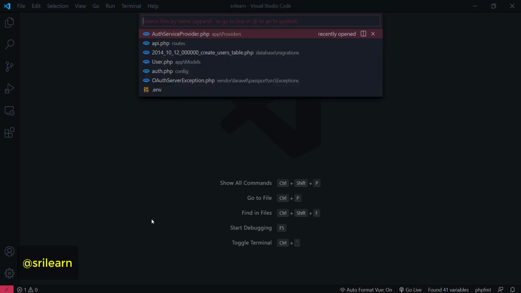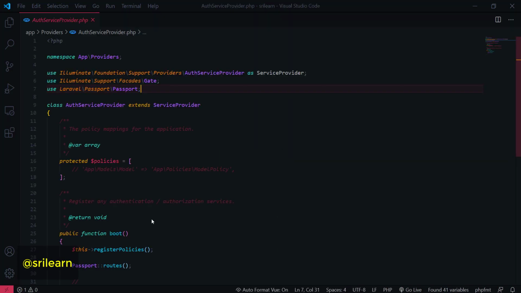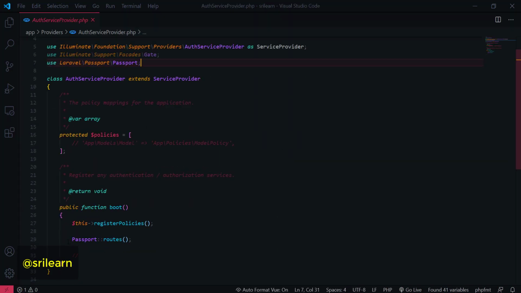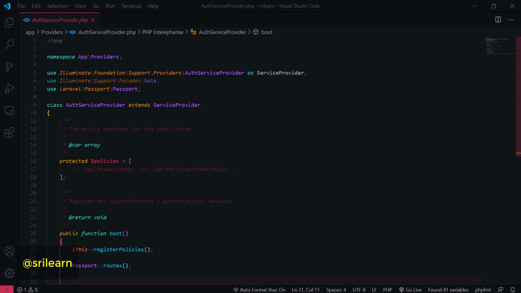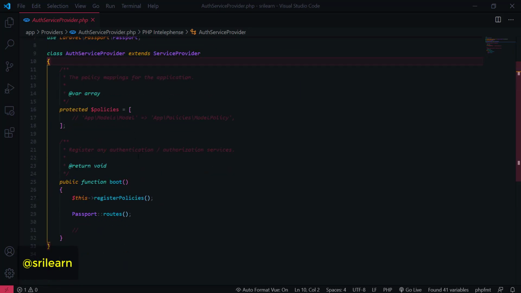You have to go to your auth service provider, and we defined our password list in the previous lecture, but we didn't import it on the top. For that, you have to use Laravel password and password. If you are using PHP Storm, you don't have this problem because it automatically solves it for you.